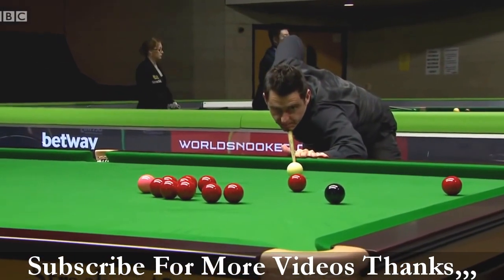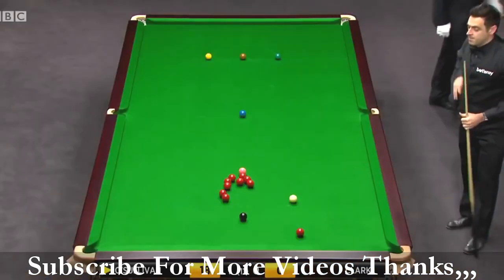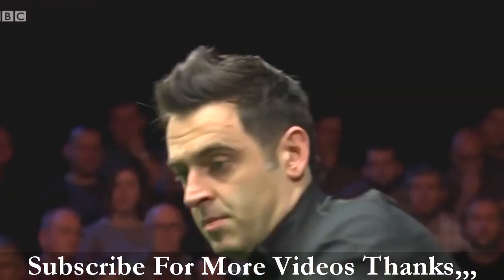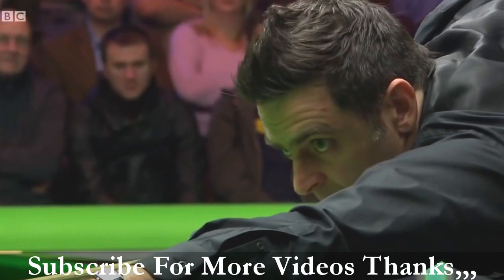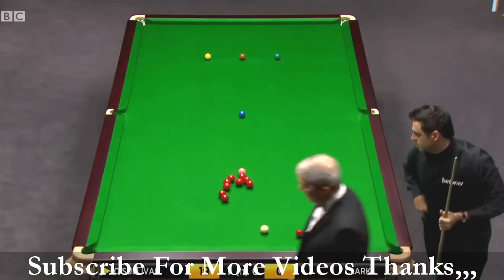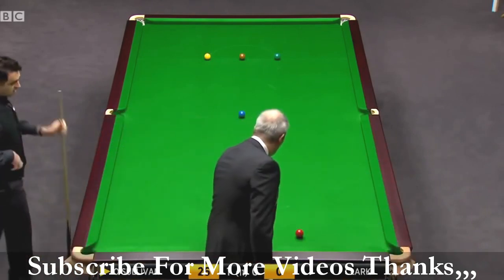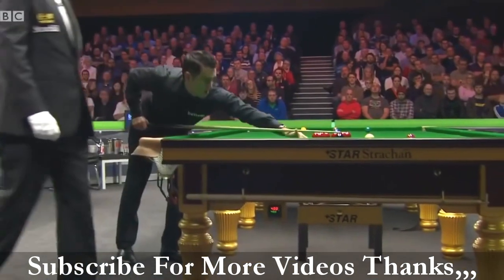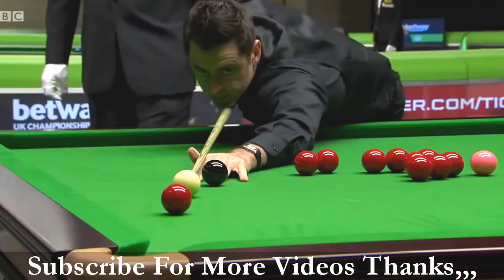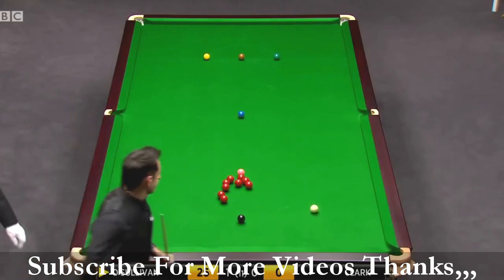Lovely positional shot. 18. And now a chance to play the black and get rid of that red that's blocking the black for the opposite corner. But as we said earlier, it's all about cue ball control. The positional shot from brown to that red. If you picked it up with your hand, you couldn't have played it any better. 26. It was inch perfect.